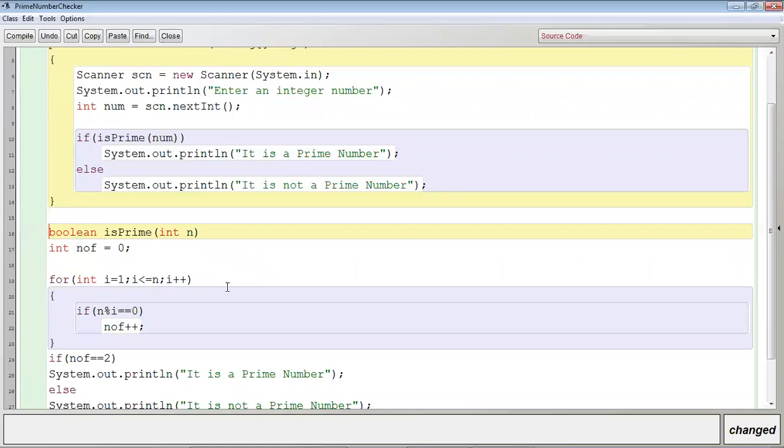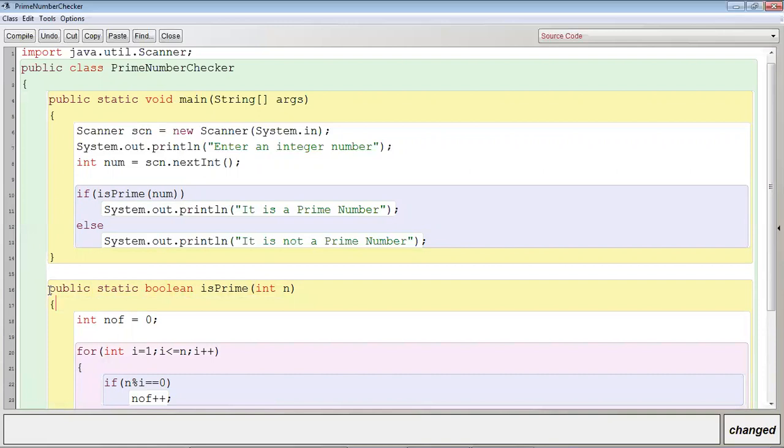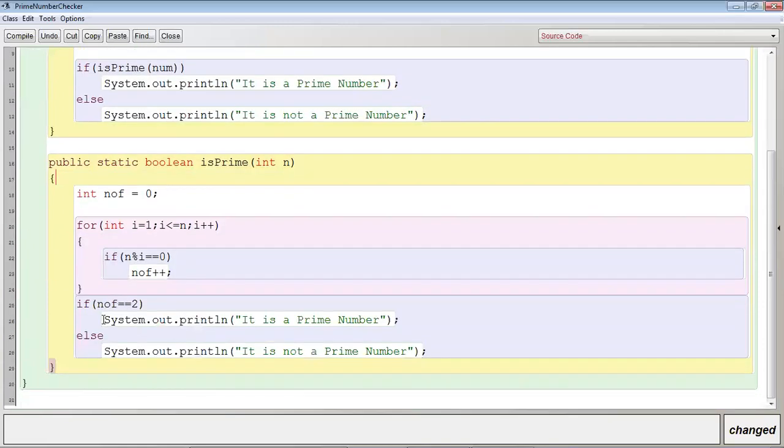Clear? Now let me make it static. What is the reason? As we are calling isPrime method from within the static main method directly without creating object, so I'm making it static. Clear? Now let me make it public. Okay. Control Shift I, then curly bracket start, Control Shift I, and in place of printing, I will have to return.